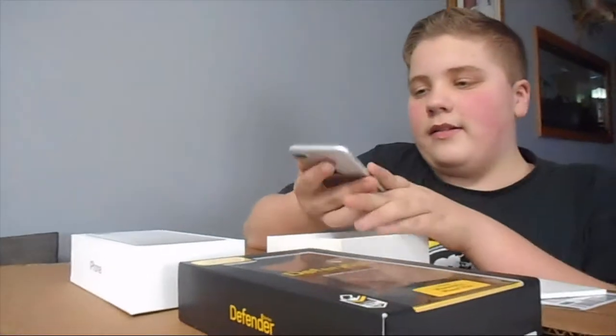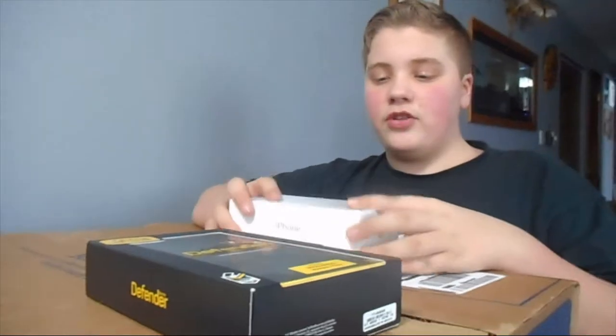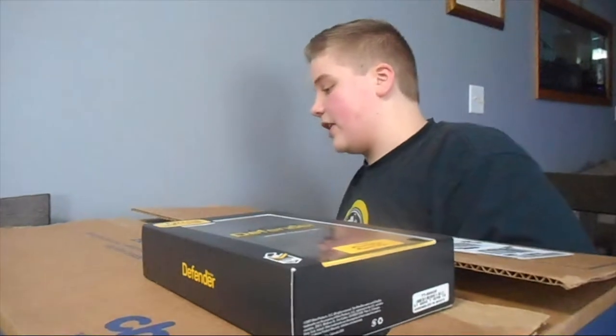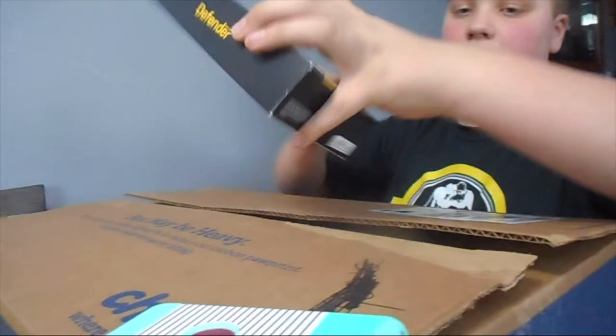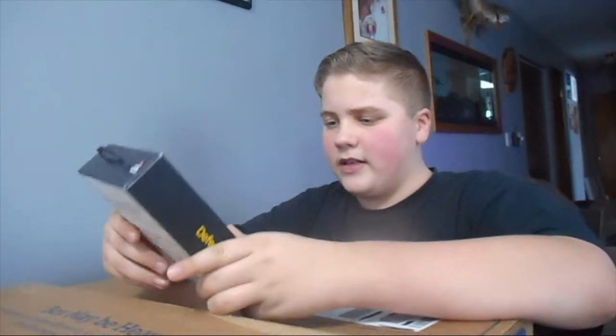Let's see if it's on, see if it's charged. It turned on — it works! It's not a ripoff. Okay guys, I can't let you see this just in case somebody's information is on here. I'm going to do a video going through it later. I don't want to show you because that could be somebody's personal information — like where they live. There's a lock screen. We'll have to find out the lock code.